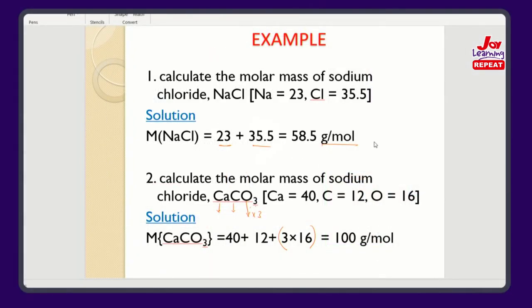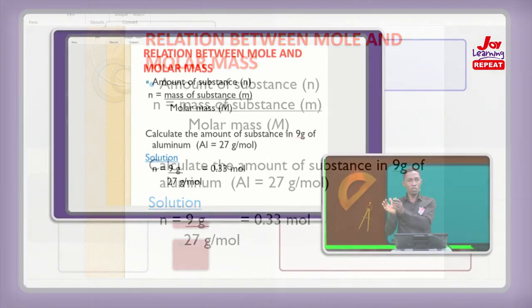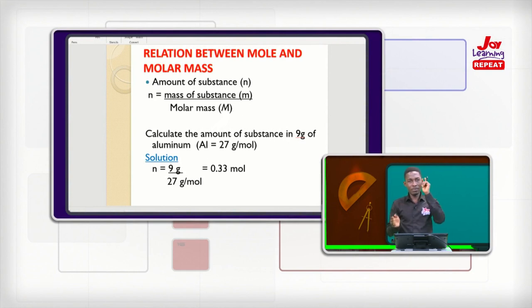If you don't want to write gram per mole, you can write g·mol⁻¹ — the negative one means 'per mole.' Now let's take some calculations on the relation between mole and molar mass. We did the mole from the number approach using Avogadro's constant — every wrap of 6.02 times 10²³ in the chemistry world, whether atoms, molecules, or ions, is one mole. In the mass approach, you take the mass of the substance and divide it by the molar mass.